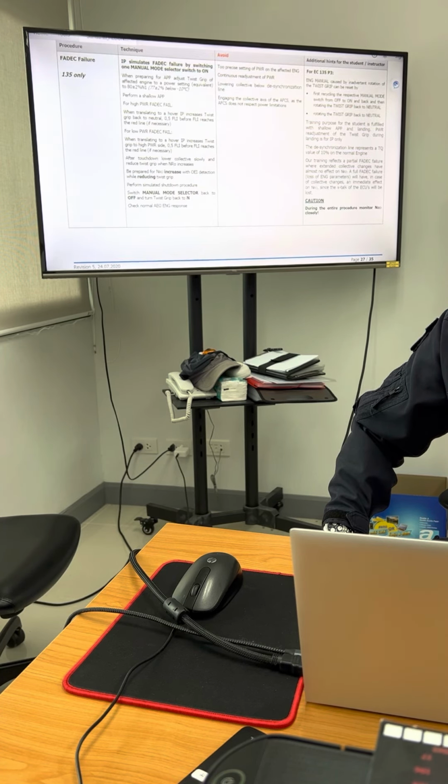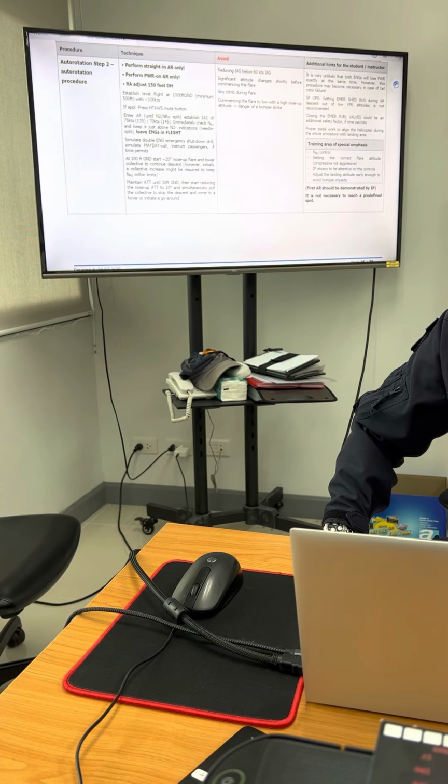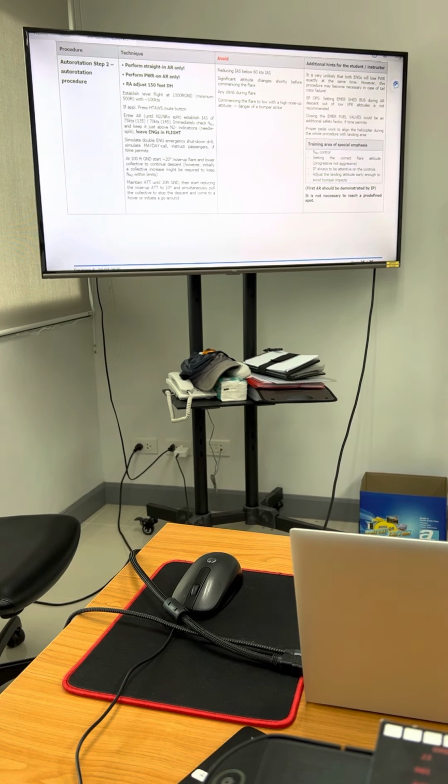When you have the good glide, enter autorotation, because otherwise you have to train him at 100, the reference is here. Then you enter, then you have 75, then the reference is here. So it increases the difficulty, and most of your trainees don't need to have an increased difficulty. What they are working on is, I keep 75, I lower collective, I perform my double intentional shutdown. So you don't need to enter at 100 knots for this. Make it easier. So he enters, he visualizes the glide, which is very important. When he has the reference, then he enters autorotation nicely.